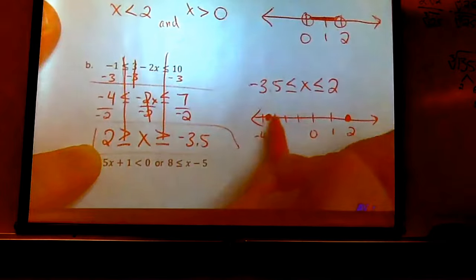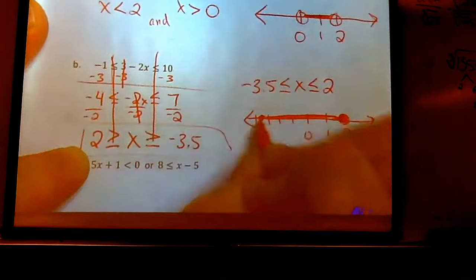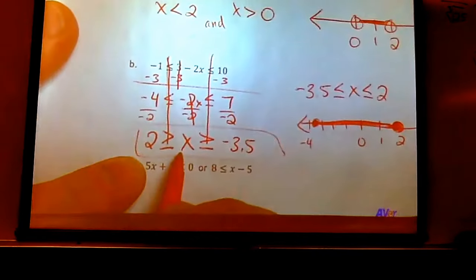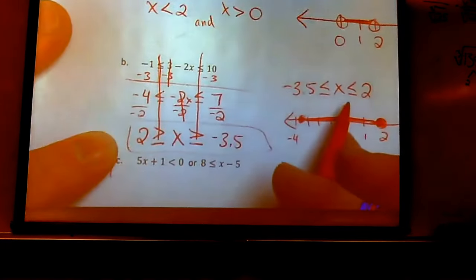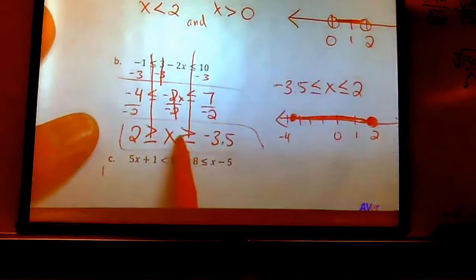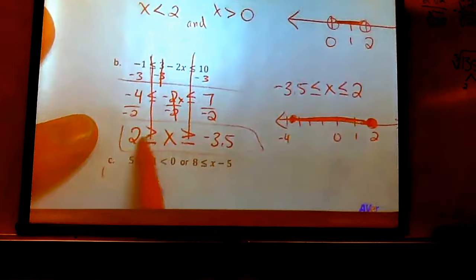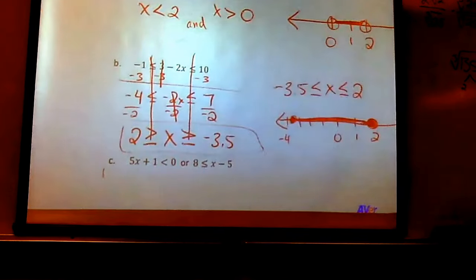Wait, that just could be that one. Which part? So what was the answer? This? Or what is that over there? Also the answer. I just switched it. Oh. I always put the negative one on the left. But look, the alligators are both still the same way. This one was eating the x, this one was eating the 2. So I rewrote it opposite.